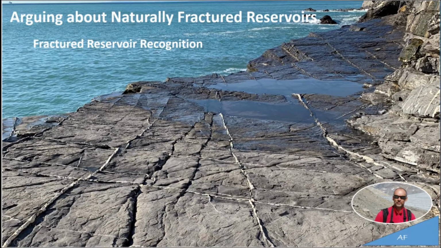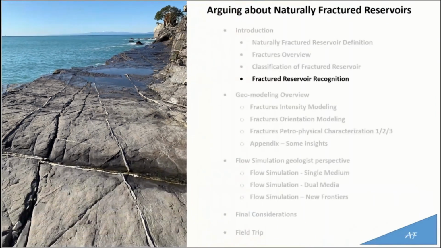Let's move to analyze the criteria that we can follow to recognize a fractured reservoir. This is the last presentation of the first group of presentations focused on a general review of the fractured reservoirs. In fact, to address the question, is my reservoir a naturally fractured reservoir, is not always straightforward, and in some cases this question can remain unresolved for many years after field discovery.